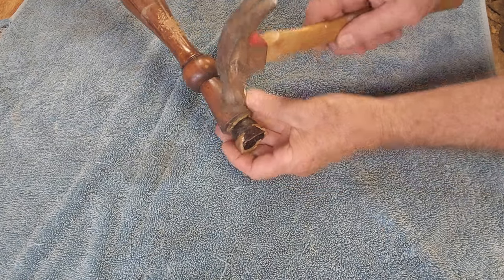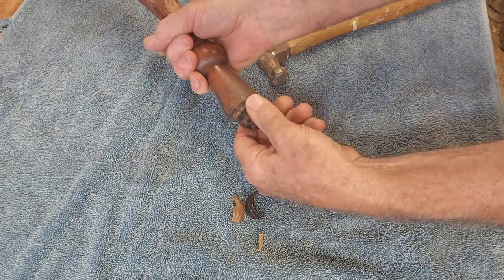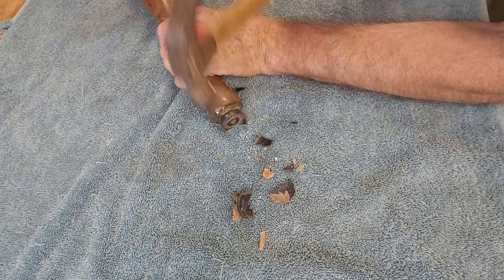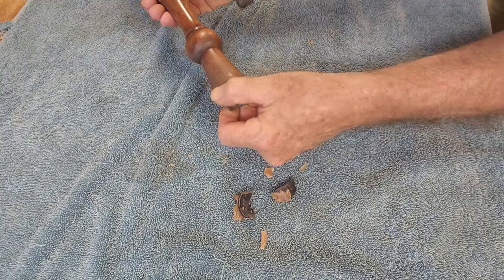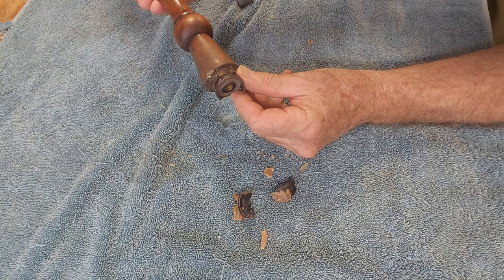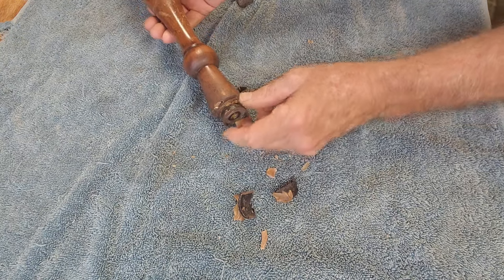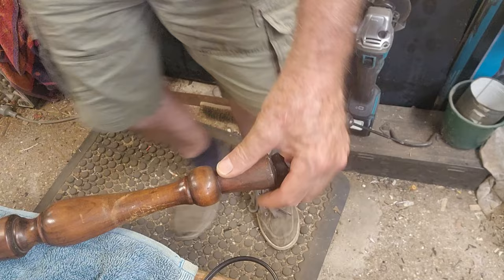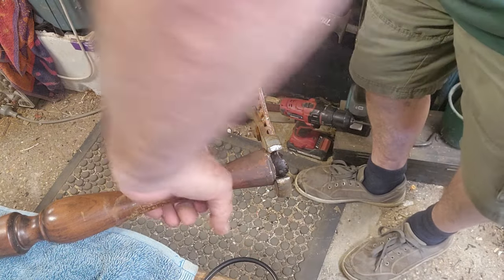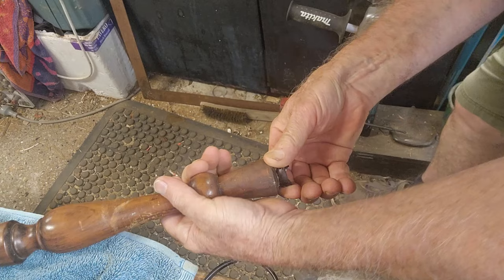The bakelite is usually fairly brittle, so let's see if we can crack it. They go brittle with the heat as well. We'll try another hit on the end. I might try getting my pliers onto it - I don't want to bruise the timber. Hopefully it screws onto a brass insert. They normally have a bakelite threaded piece which I would have thought would have broken off, but maybe the glue is just too strong. I've had to swing this around so the lamp can rest on the table.